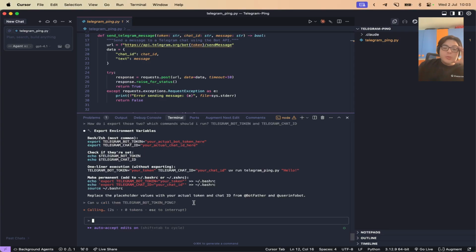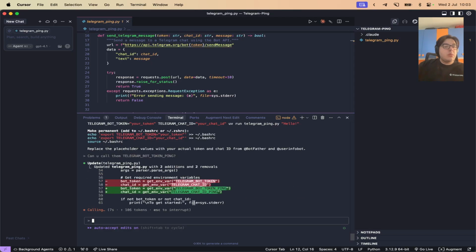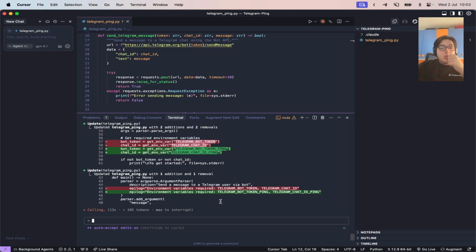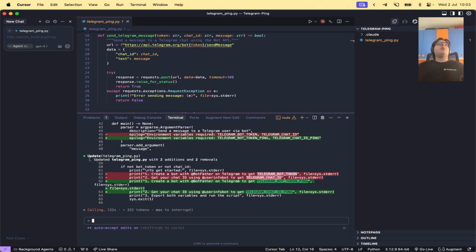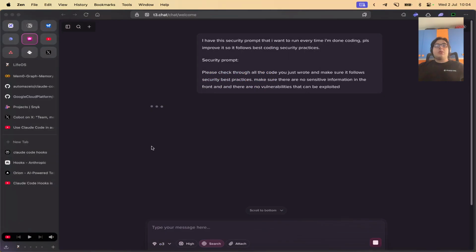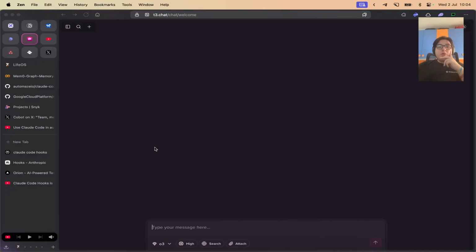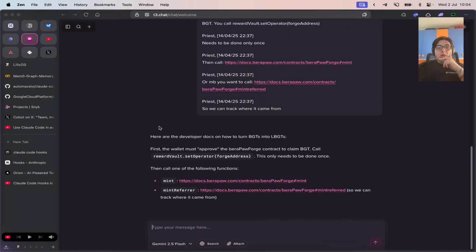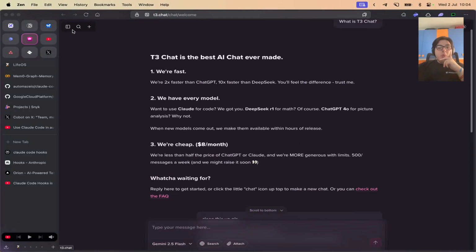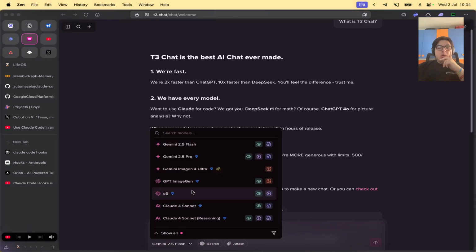So they are specific to this code base. Okay, perfect. Let it do these changes. What is O3 doing? Okay.